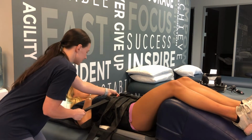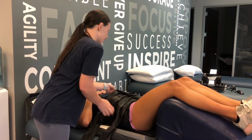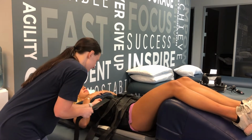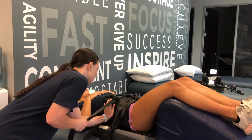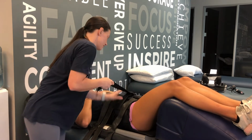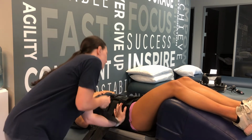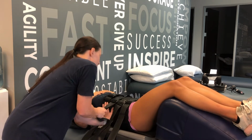I might go from this side. Usually hold it in place and kind of pull. The top one is the one you don't want to be way too tight because it is over their lungs, and you don't want to prevent them from breathing. All right, does that feel pretty snug but not too tight? Mm-hmm. Okay.